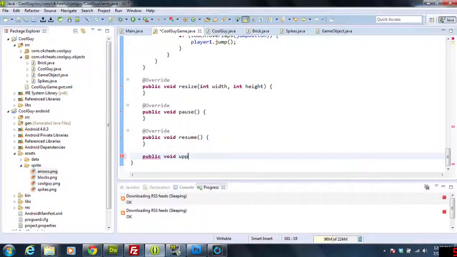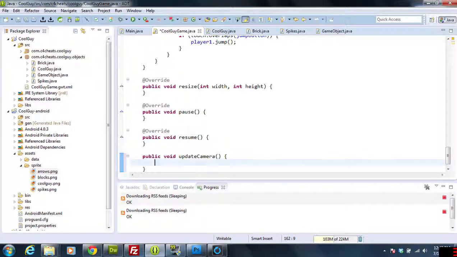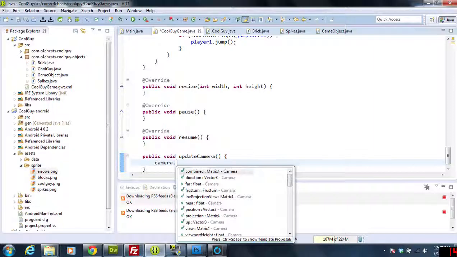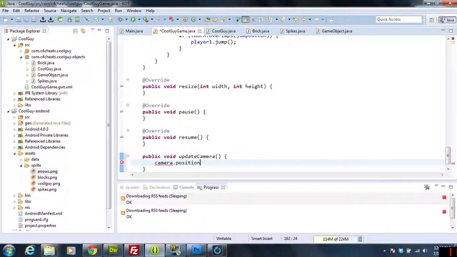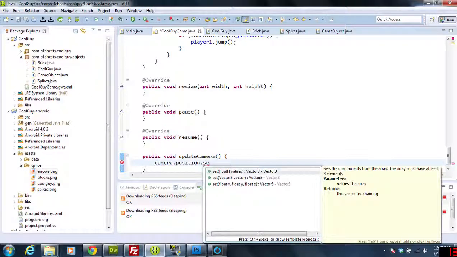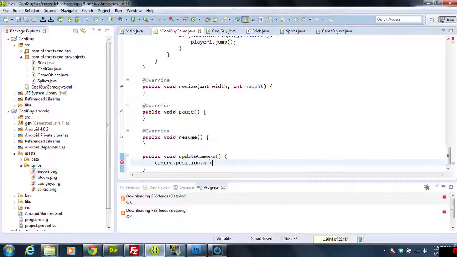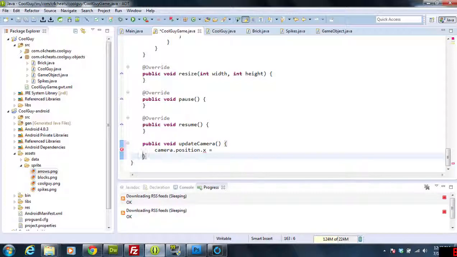So we have update camera, and the very first thing that we're going to do is have the camera follow the guy in the center of the screen always. So we're going to do camera dot position dot set. Actually, I think we can just do X. If that doesn't work, I will change it back.